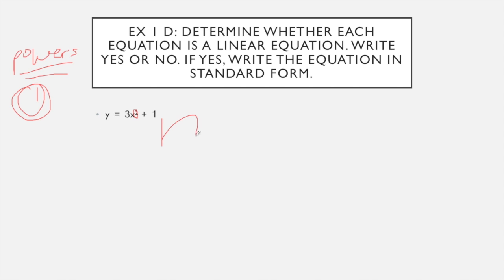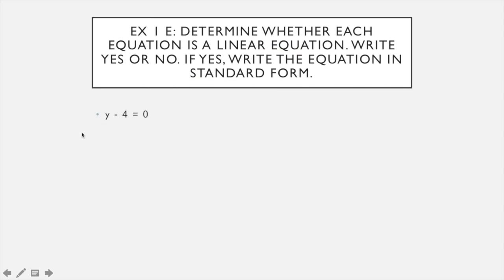So power of 2, right away we know that's not to the power of 1. This thing is not a line. So to answer the question, is it a linear equation? We know the answer is no. And that's all we need to say for 1d given that equation. So hopefully you have that down. And just keep in mind, the powers have to be to the power of 1 for anything to ever be a line. So that's a shortcut to make these problems simpler.